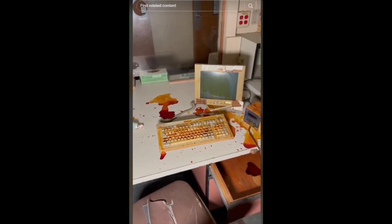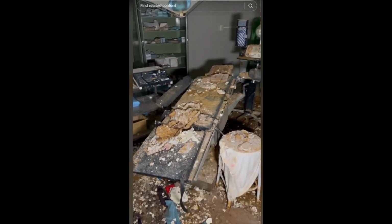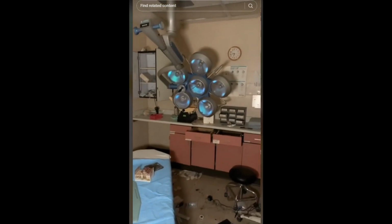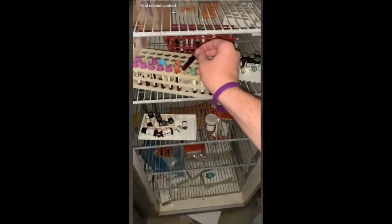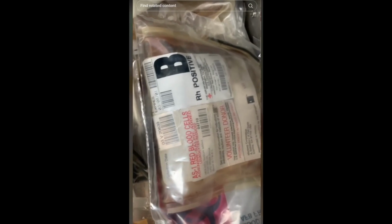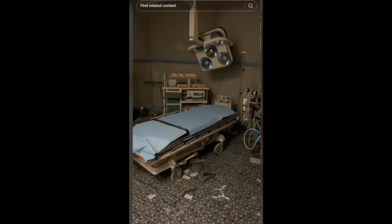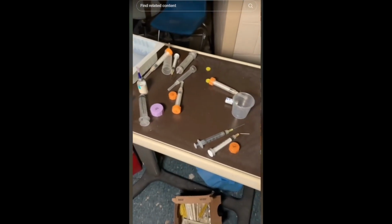People seem to think that this abandoned hospital is fake, but it's not. Look at how deteriorated everything is. This place has been shut down since 2001 because they accumulated so much debt that the state shut them down, making them leave everything behind. And unfortunately, nothing will ever be taken out, including these blood samples and wasted blood bags. It's so nasty that all this is left behind. Just look at this. And it's sad because this was the closest hospital within miles. The next one was over an hour and a half away, so many people lost their lives.